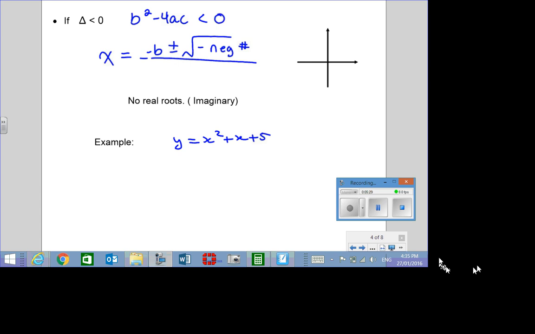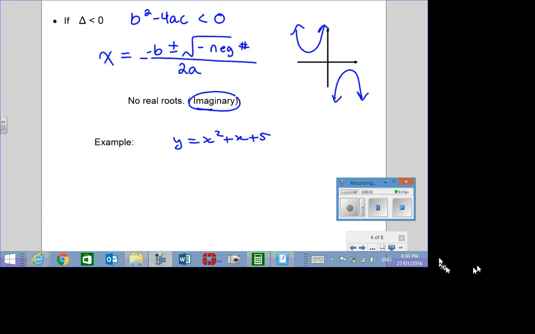can we take the square root of a negative number? All right, we're going to wind up getting something that's called an imaginary number. So if that is the case, we actually do not have any real roots. So that means that our parabola is either sitting above the x-axis or below the x-axis, but it's not actually going to cross. So we will not actually have any real solutions, no matter how we try to solve this.